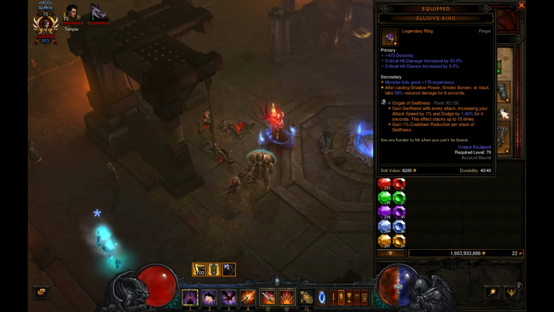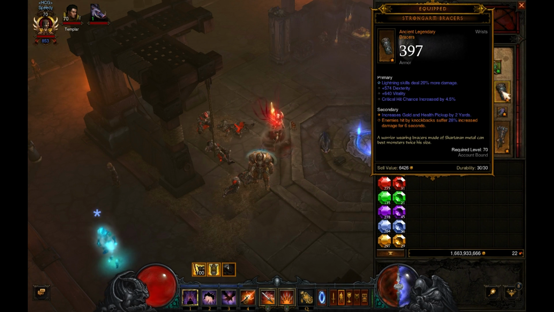I can lose 1% of the damage reduction, it's not going to be the end of the world. Strong Arm's not too bad actually, 20%. 650 dex, obviously that's really low end. And then Vit, and then crit chance I need obviously high end. But that was just the first one I got.